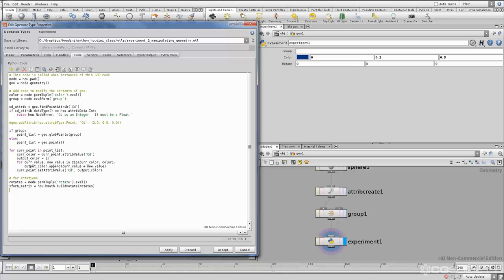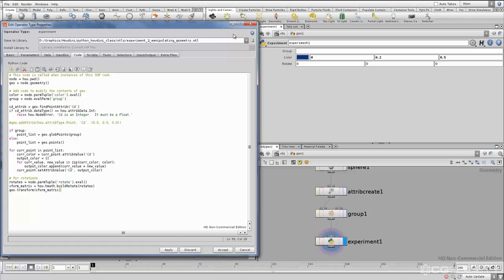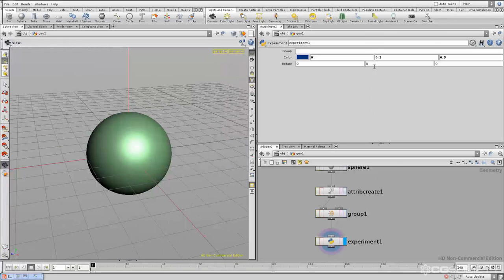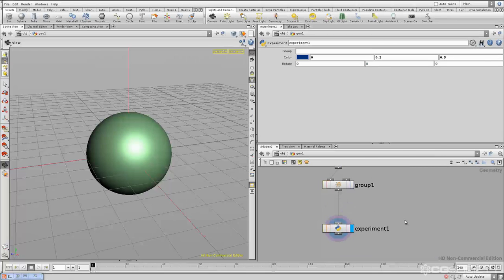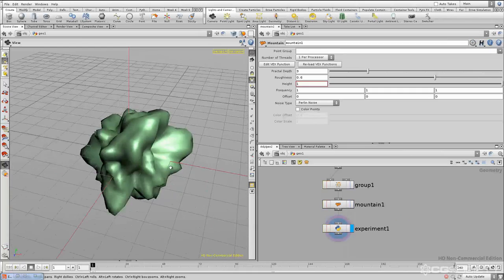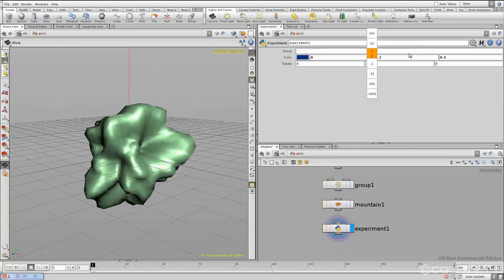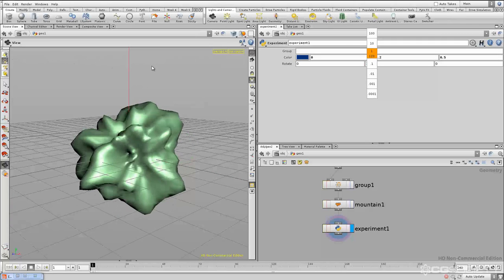Close parenthesis, and now we can just say geo.transform xform matrix. So now if we hit apply, you'll notice that I can rotate it. Now this is really hard to see because it's just a sphere, so let's just go ahead and add a mountain SOP, just so that we have some different things in there. So now if I rotate, you can see that it actually does rotate.